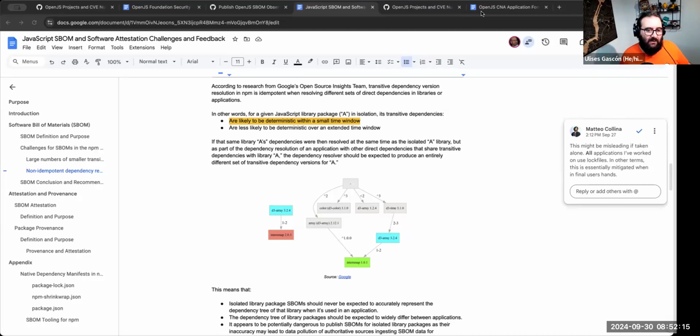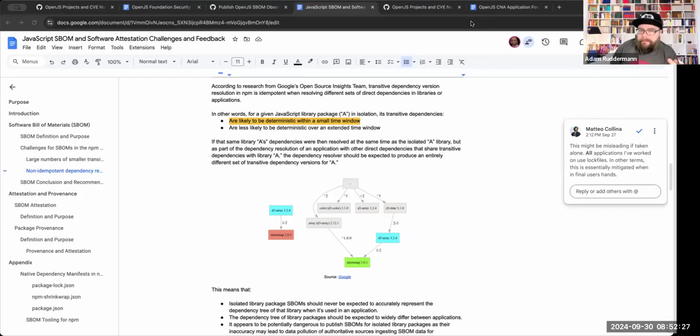I think that makes sense, because the end user that is consuming Express, for example, for their own web application, will anchor the version of the things using the lock file. So in that sense, I think we are covered. Okay, cool. So what he's saying in regard to applications is correct, but not for library packages.